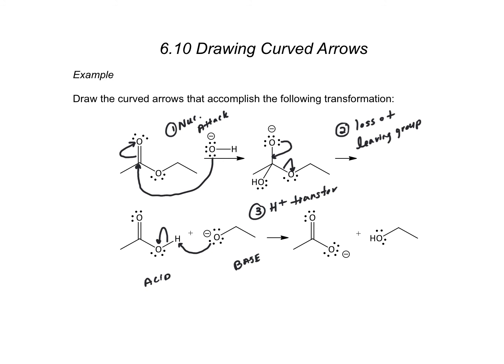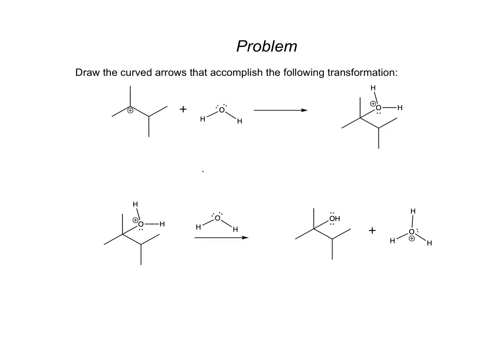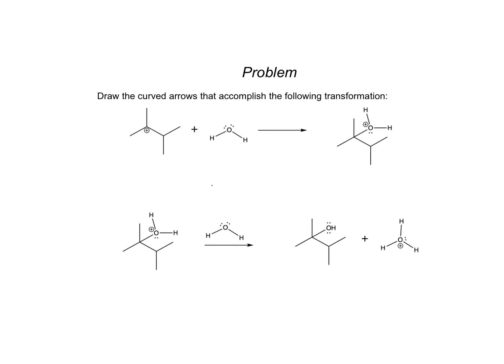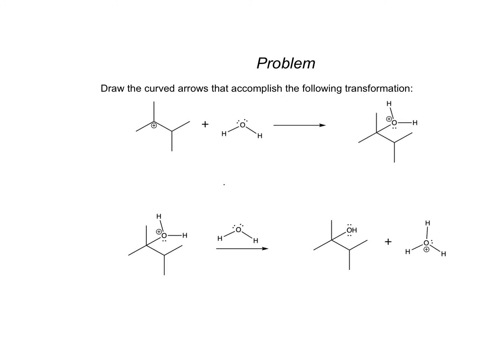Okay, so then finally, we do an example. What follows next usually, I have you guys do. Okay, so finally, I want you guys to attempt one of these on your own, or I guess 2 of these. They're 2 separate steps. So here I give you your reactants, I give you your products, I give you your intermediates, and I want you to draw the arrow pushing that would accomplish each of these steps, right?